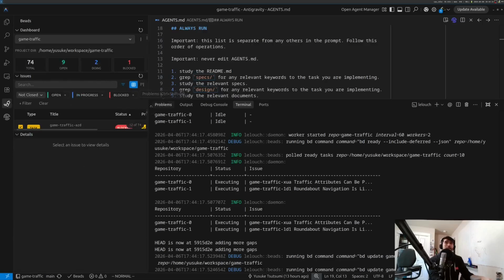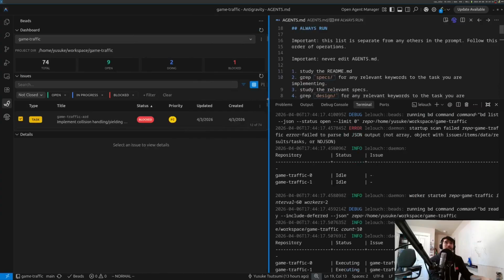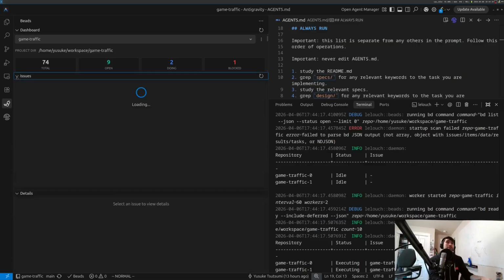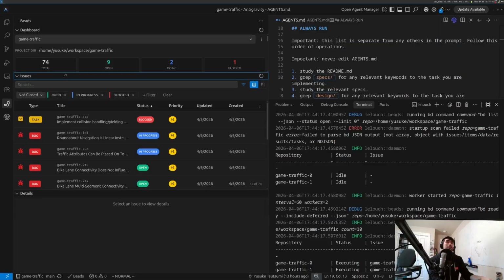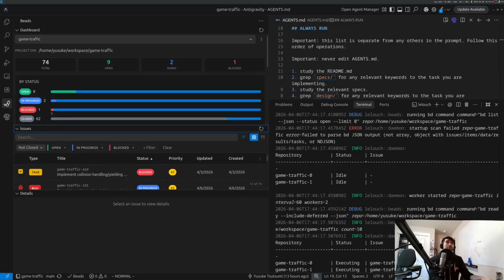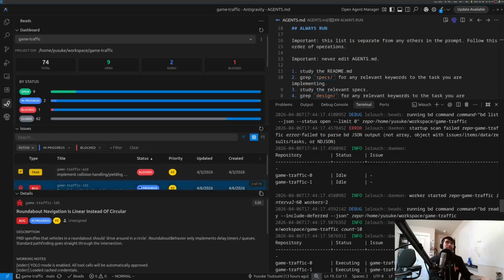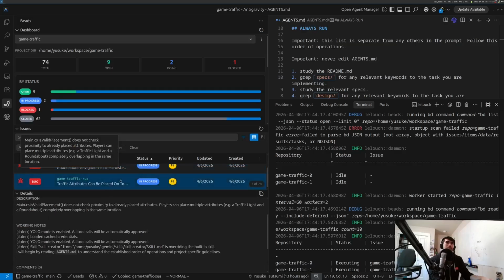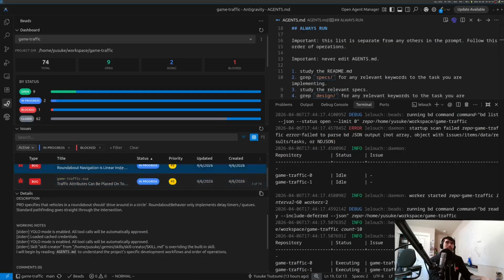If I open my nice beads UI on the left, I can see that the issues are in progress, and we are off to the races. So here's work tree 1, and it's started launching. Here's work tree 2.